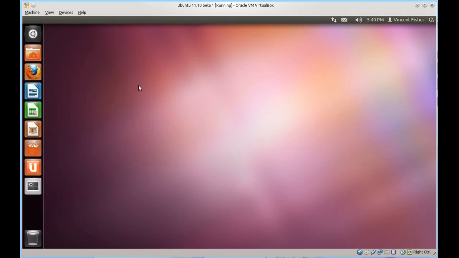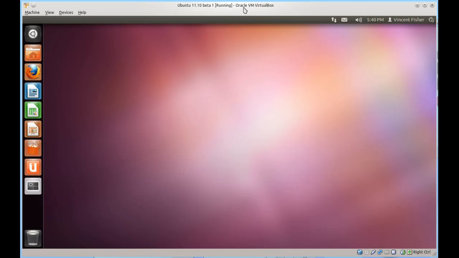One of the big differences is this right here. I'm not sure if this is going to be permanent or if this is a bug or if it's actually what they're going to do. On Ubuntu 11.04, you had the button up here, which would bring up the menu, but now you have it as an actual thing right here. The applications thing that was down here is no longer there, and I think the files and folders was also down there too. I don't know.